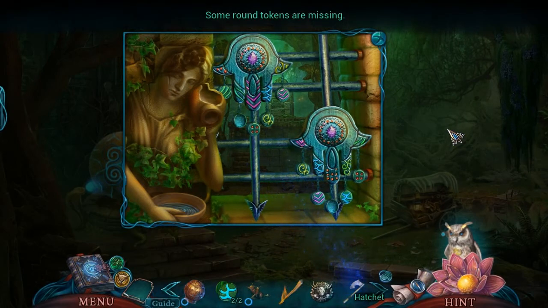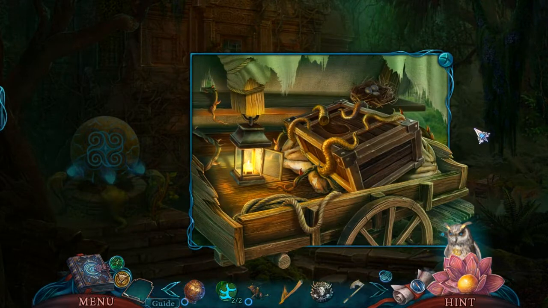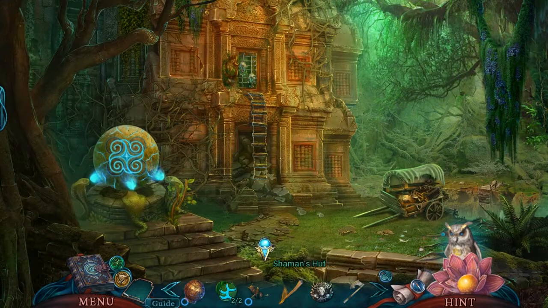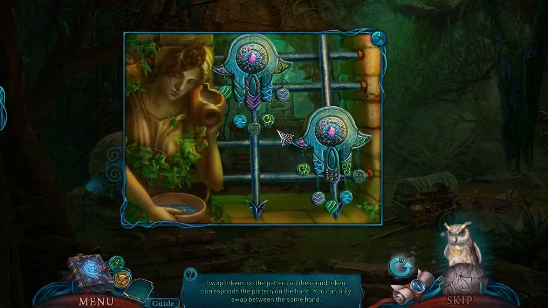Some round tokens are missing. I've got a hatchet. I don't know how that helps me, though. Oh. Swap token. So the pattern on the round token corresponds to the pattern on the hand. You can only swap between the same hand. That's fine.